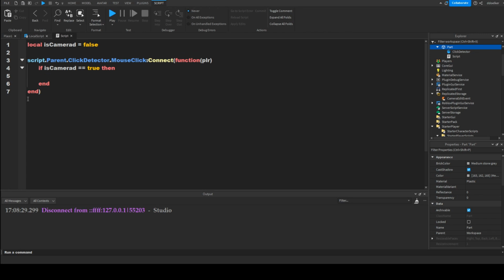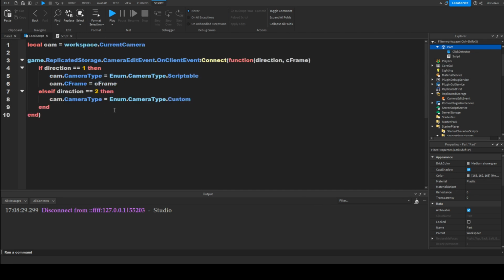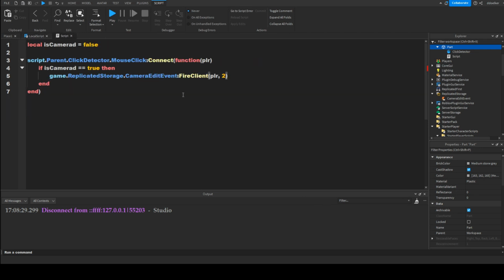But if he is in a view, then we say game.ReplicatedStorage.CameraEditEvent:FireClient(plr), so that it knows to which player to send, then either 1 or 2. If he is tamarad, so if he needs to be returned to normal, then we have to send 2 to make his camera type custom again.